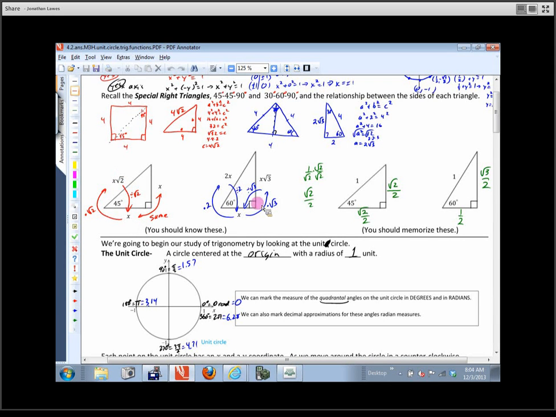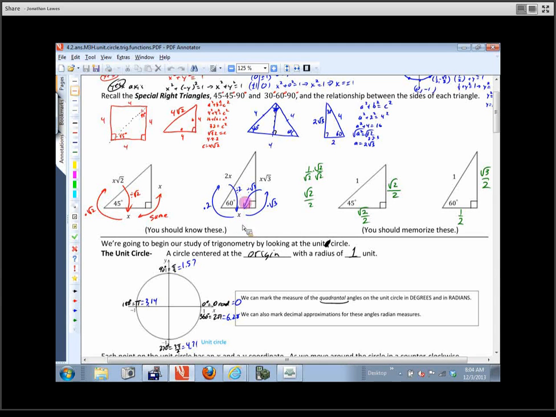And on a 30, 60, 90, everything can be figured out once you've got the short leg. So I say everything goes through the short leg. If you know what the short leg is, the hypotenuse is really easy. You just double it. So if this is x, times it by 2, you get 2x. To go from the hypotenuse to the short leg, you divide by 2. And then to go from the short leg to the long leg, you times by radical 3. And if you're going from the long leg to the short leg, you do the exact opposite. You do the inverse. You divide by radical 3.